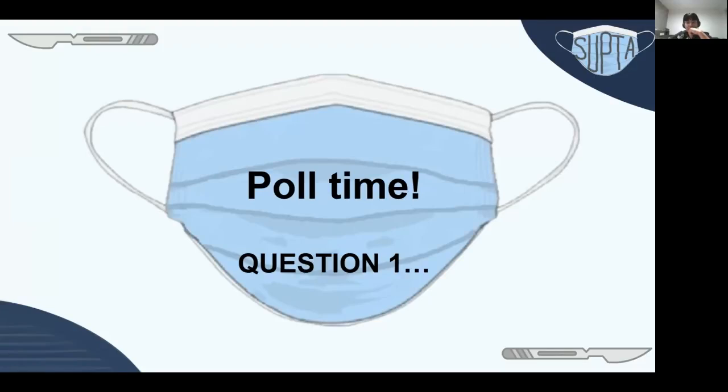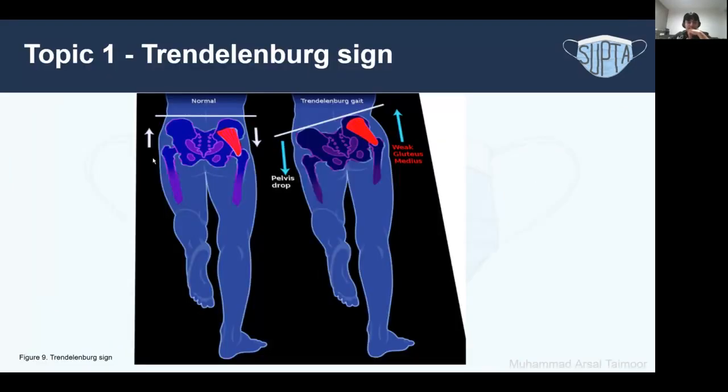I'm not sure how I can show answers, but the answer is C. So the superior gluteal nerve, and we already hinted at that because the superior gluteal nerve innervates the gluteus medius and minimus, and left-sided tilt downwards. So the Trendelenburg test, if you look back on the slides, I've shown it here. You have someone raise their foot up.